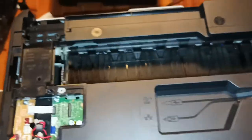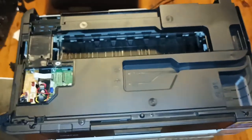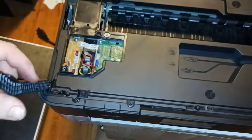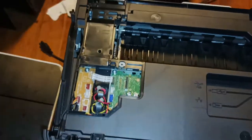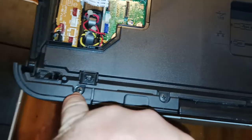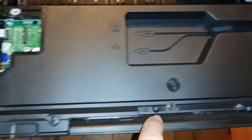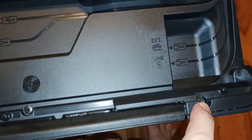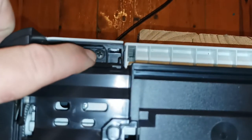All right, so we've separated the scanner unit down there from the whole printer assembly. Put that arm back down. We now need to move on to removing these screws here, here, here, here. A screw down there. And the screw over here.